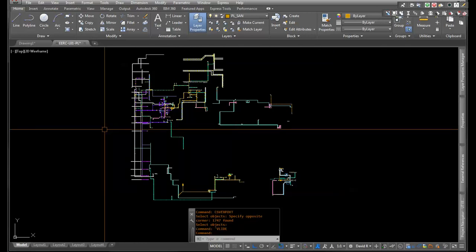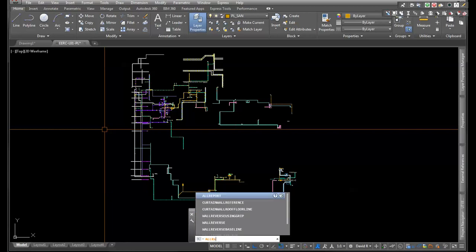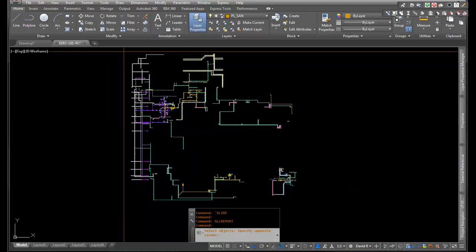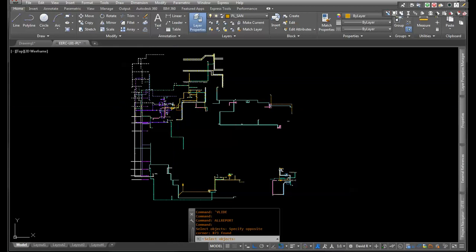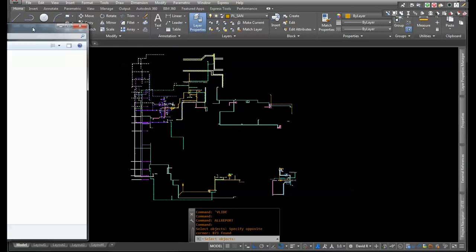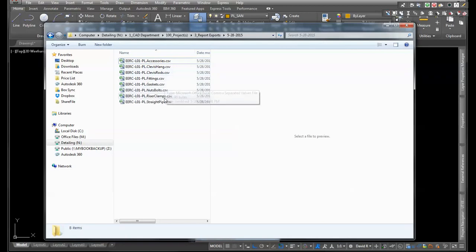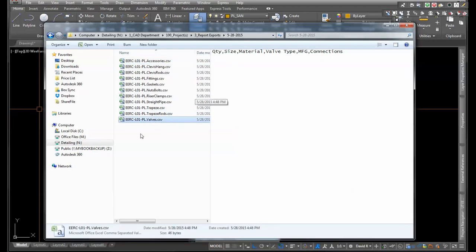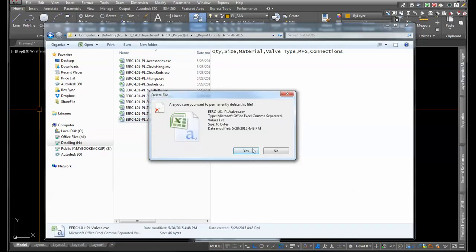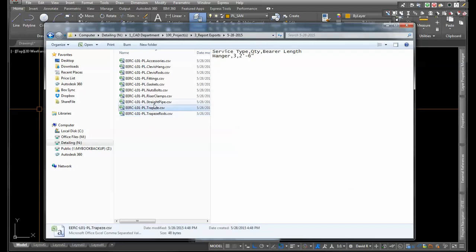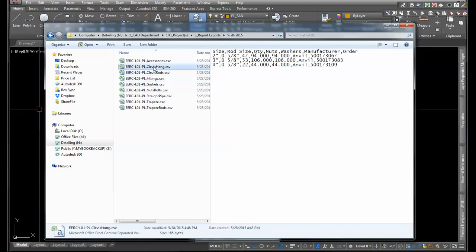So let's run the command. My custom command is all report, and I'm going to select just, we'll pretend like this is sector A. And what it's doing is it's generating the CSV files that I've listed inside my command. There may not be something for that CSV file, so I'll just delete it. I can just step through all these real quick and see if there's something else. Yep, I need to delete that one. And just check them all out real quick.